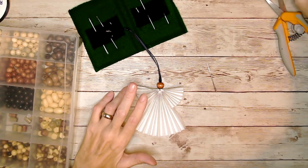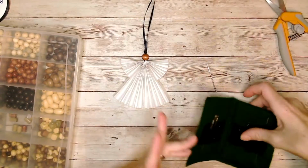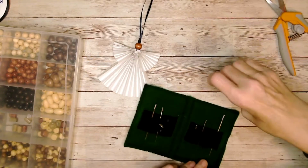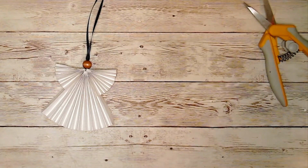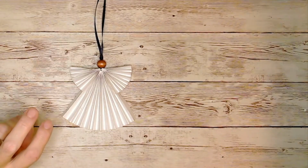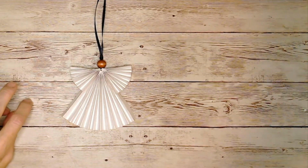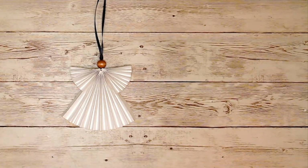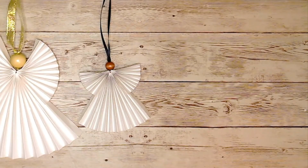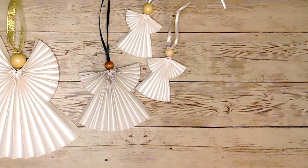And I made several of them, actually. I will share them with you here in a minute. Let me get my needle out of the way. Okay, sorry about that. I'm back. I just wanted to clean up a little bit, get everything out of the way. And I'm going to show you the other beauties I made. These are the other really cuties that I made.